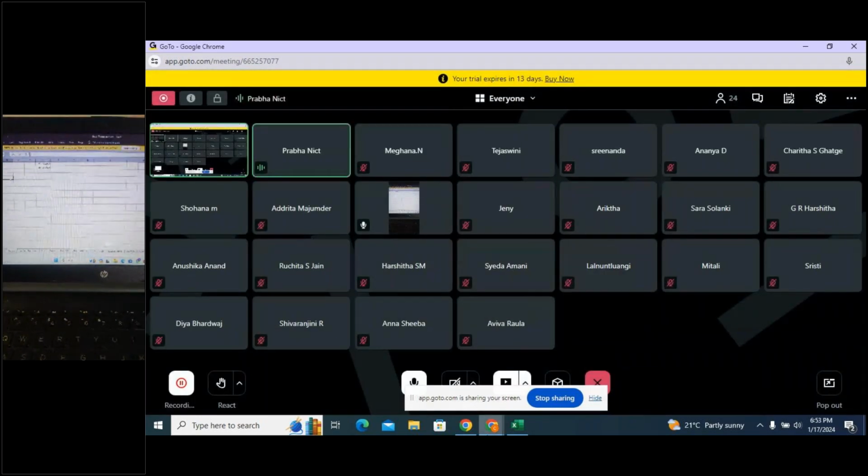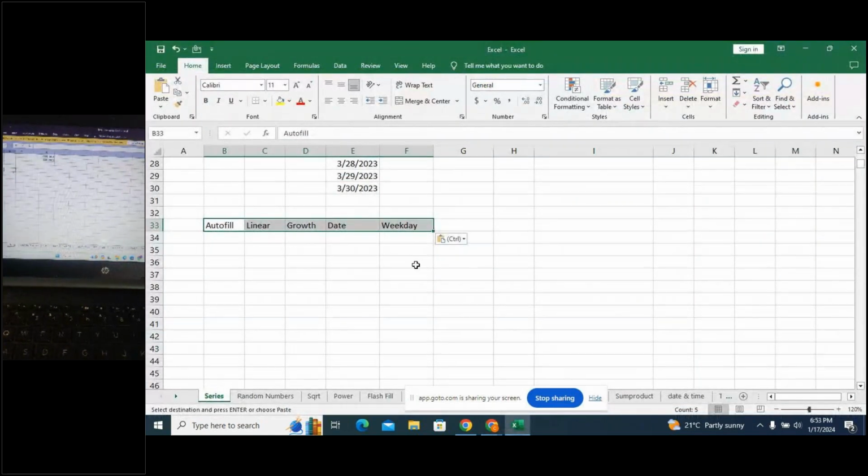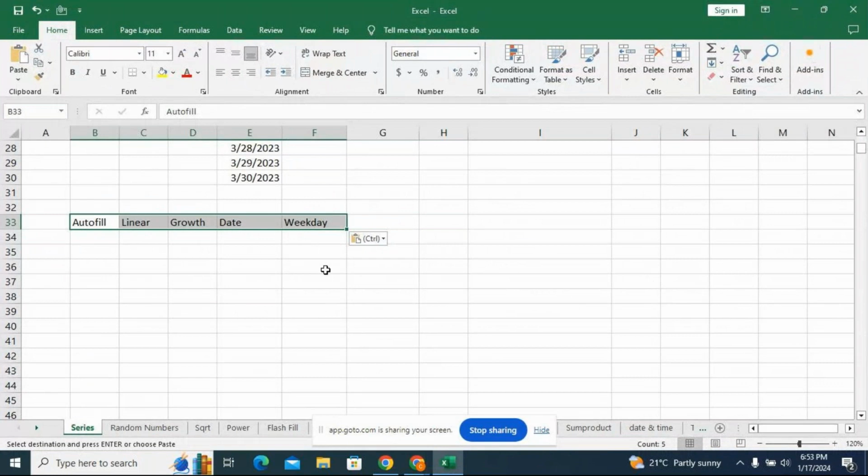Okay, if it is so, you just type in: Autofill linear growth date and weekday. Okay, ma'am. Typed in.